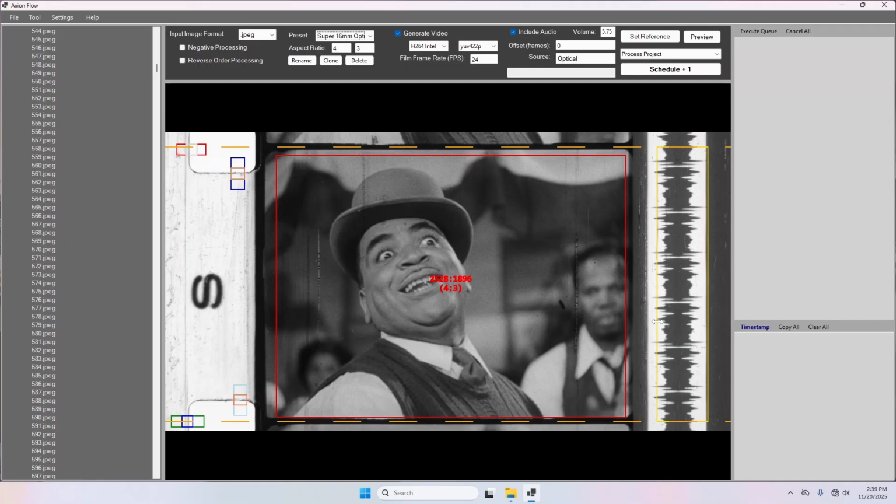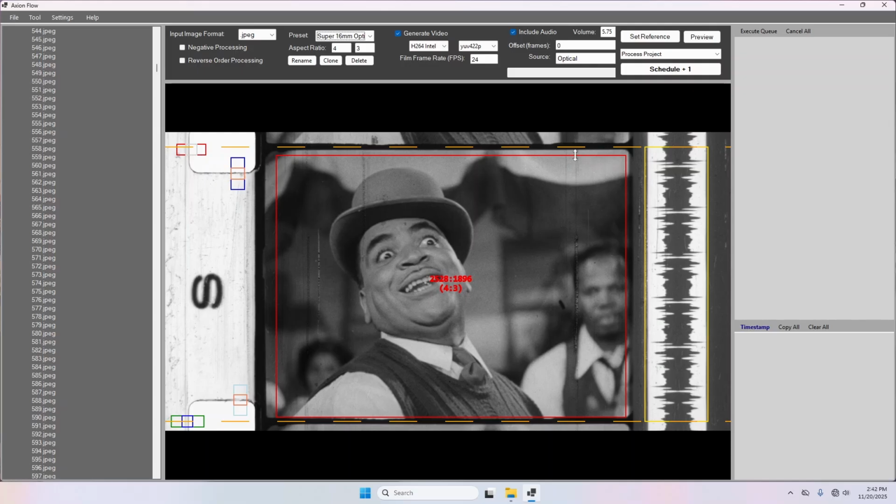The sides of the box should be set so that they completely capture the width of the waveform without excessive headroom or catching the edge of the film or the frame. For this reason, I want to make sure the reference frame that I'm using to set the soundtrack box has a good representation of normal, full-volume sound and isn't a quiet or silent portion of the film.